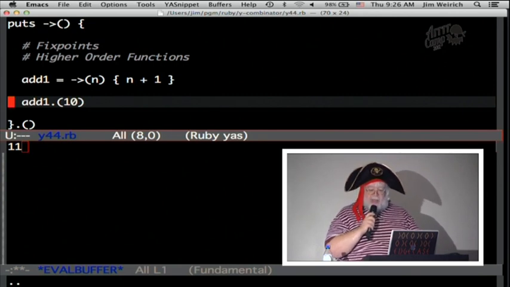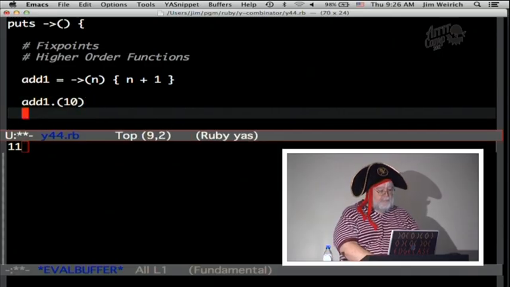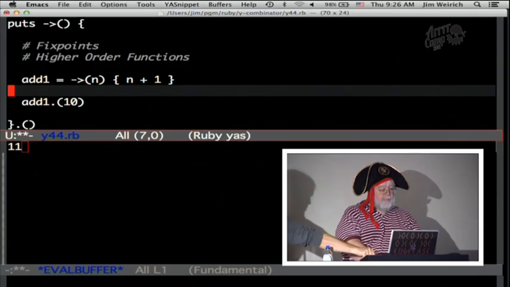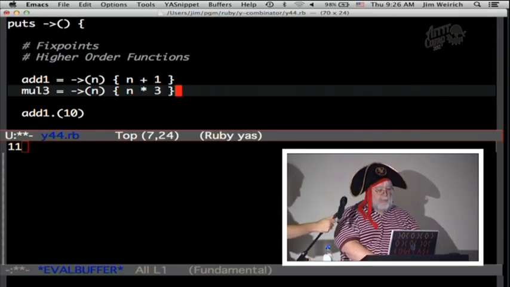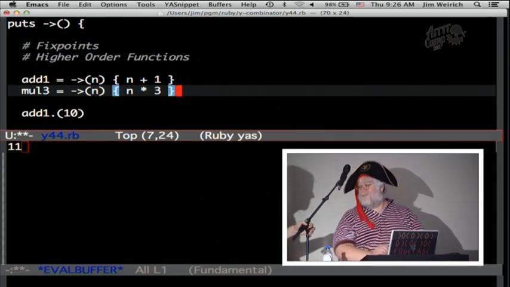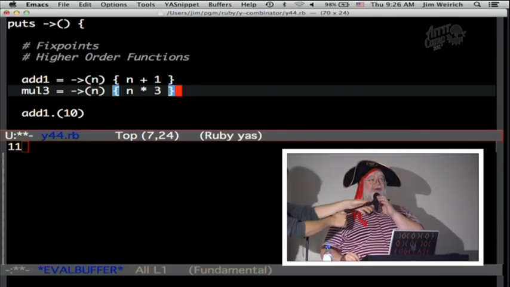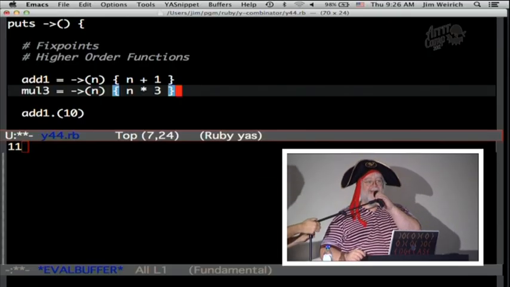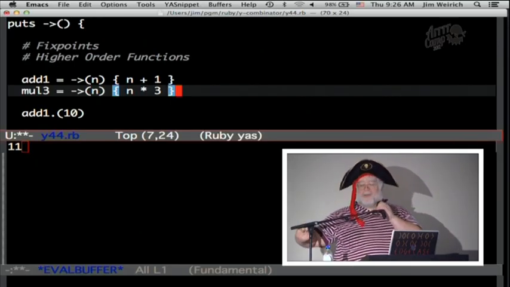Just for kicks, let's define another function. Cool. Okay, good. All right, now I just have to stand very straight while I type.